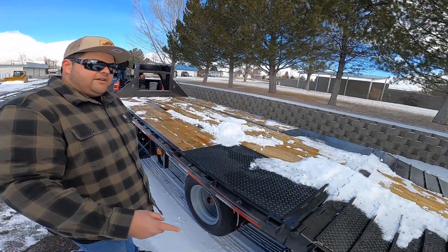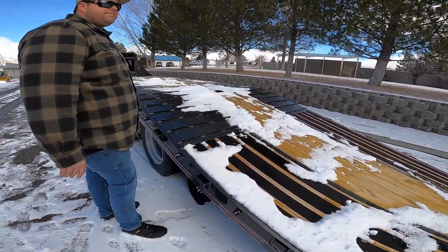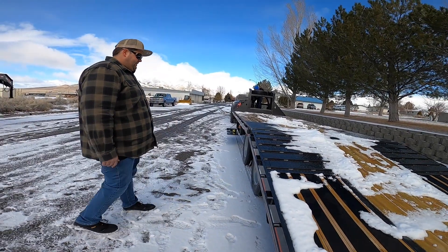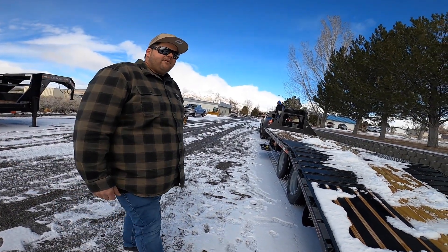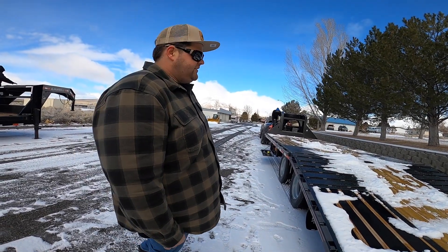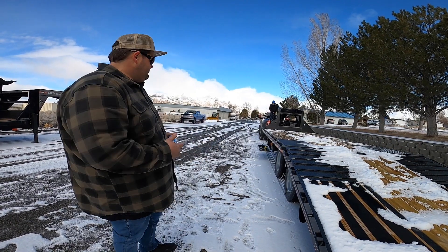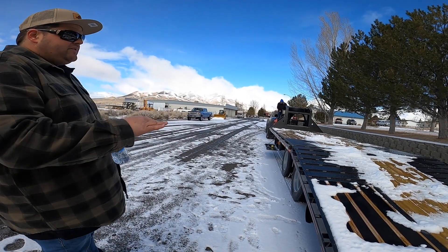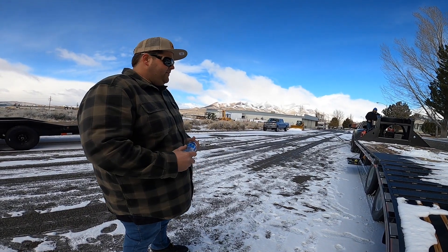Standard pine deck, blackwood rubber retraction coming up the rear. This thing is pretty stout and ready to work — payload capacity right around 22,000 pounds as listed. This is the shortest length this trailer's available in, all the way up to 40 or even 44 foot depending on what you're looking at.